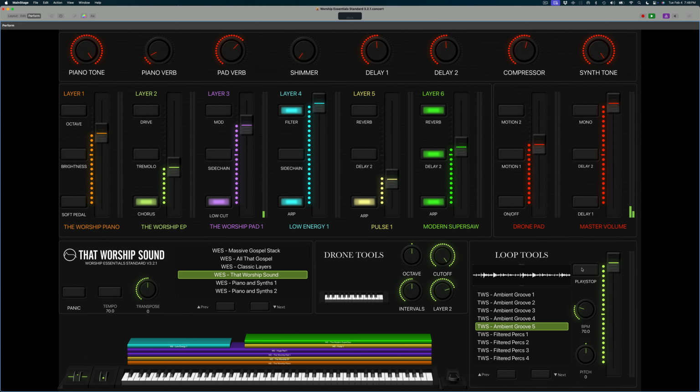MainStage's clock kind of just helps tie everything together. All you have to do is adjust the BPM, and we can do tons of different things. You can also adjust while you're playing. Also, we have this pitch knob that we can adjust while we're playing too.